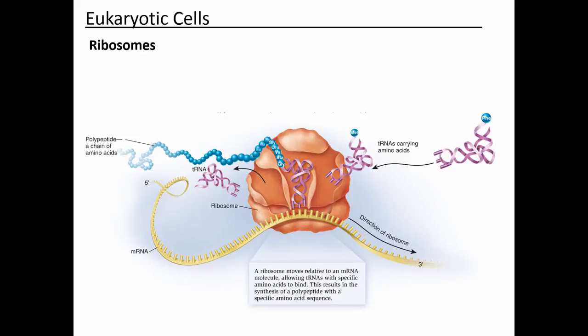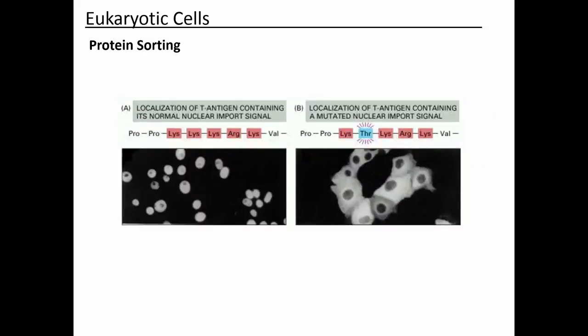Okay, and then what we're going to find out is that most proteins inside a eukaryotic cell start to be synthesized in the cytosol. They start to be synthesized in the cytosol, and then they're directed after that to different areas of the cell. So they almost all start in the cytosol, and then after that they're directed to different areas. Just to show you two experiments that get at one thing that's involved in protein sorting in eukaryotic cells.